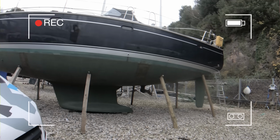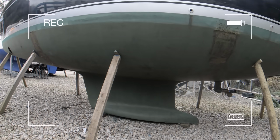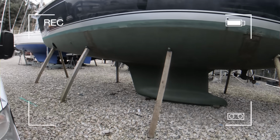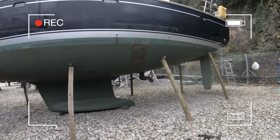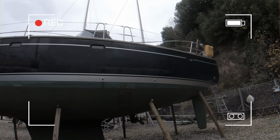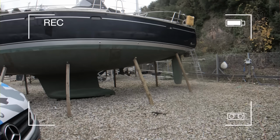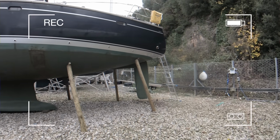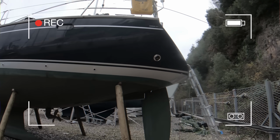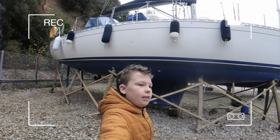This boat, it looks like a normal boat from the bottom. It's got like a fin keel and it's green. So that implies a normal boat from the bottom. It is a normal boat. I don't know what type of boat it is. It's very nice though. Oh, it's a Contest 45. Yay, you learned something. Contest 45. There's some very interesting boats in this yard.